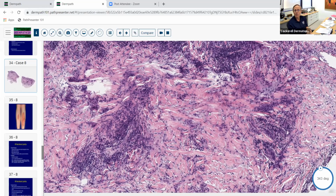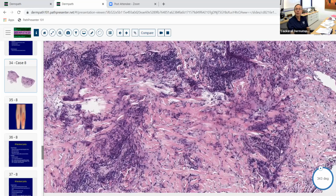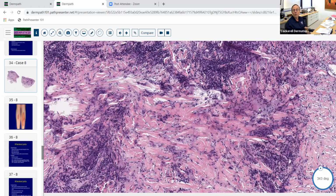And just like anything else, that's the basics. When you start looking at it a little more deeply, there can be exceptions to the rule. But basically, we look inside the palisade to see what is in there. And the other term that I'll throw out to you, that helps you remember this, is a concept we were taught back when I was a resident by Dr. Al Kopf, who was a luminary in our field a number of years ago, a giant of dermatology. He said that he was taught these were called the thesaurus, or thesaurus voces.